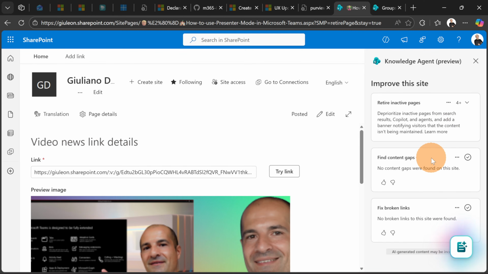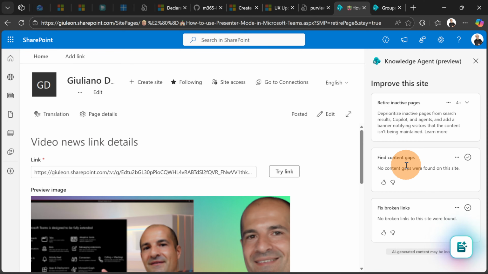Now, let's jump to the second, which is find content gaps. I don't have a suggestion now so far for this specific case, but this can really be useful in case you want help in improving the quality of the content that you are sharing on pages.